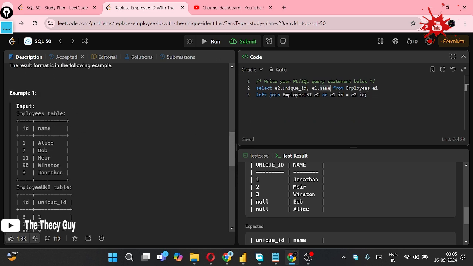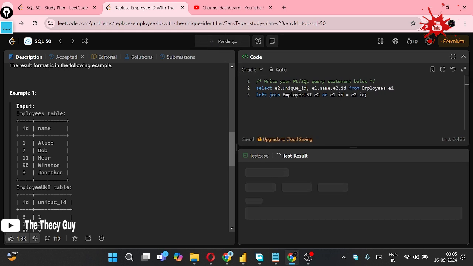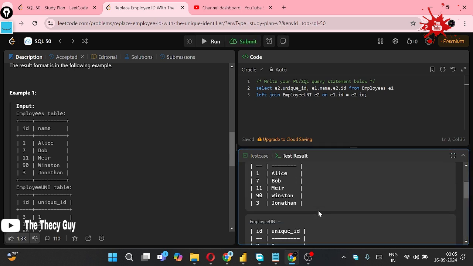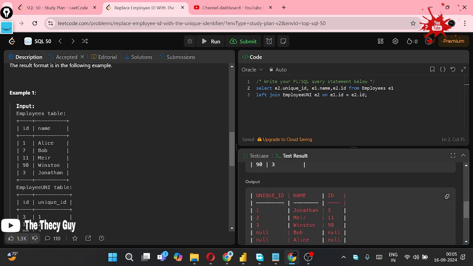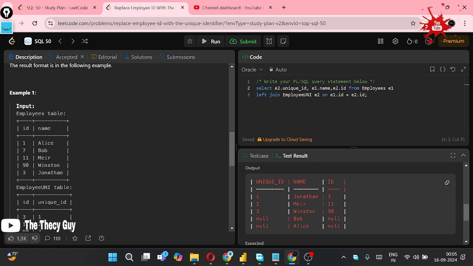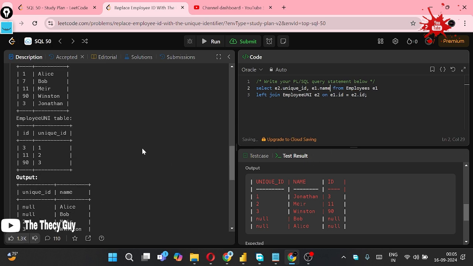For example, let's print E2.ID as well, so that you will get an idea. I know the output will not match, but it will show your output here. Look, our output is this, 3, 1, 1, 1 as well, and it showed you null as well.